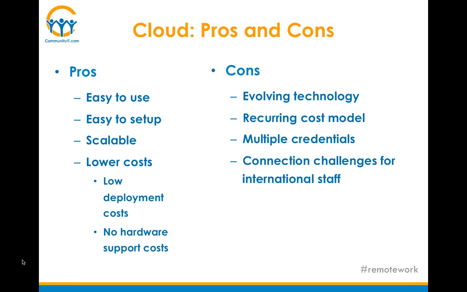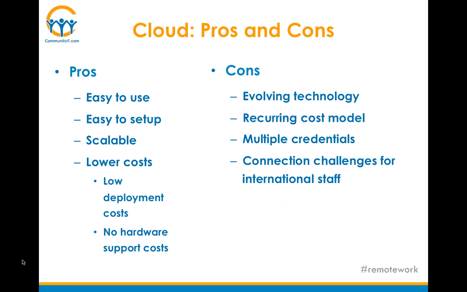The other cons: a recurring cost model. Again, there is a recurring cost associated with every user, and it can get expensive. There are multiple credentials. Again, that's the downside. There are some single sign-on technologies out there, but that's again additional money to set up.